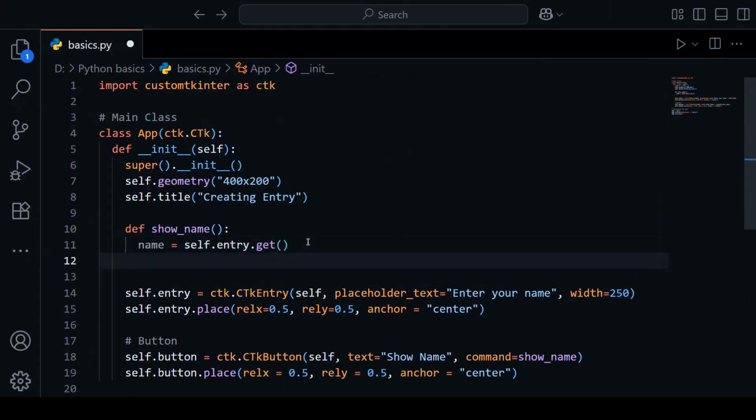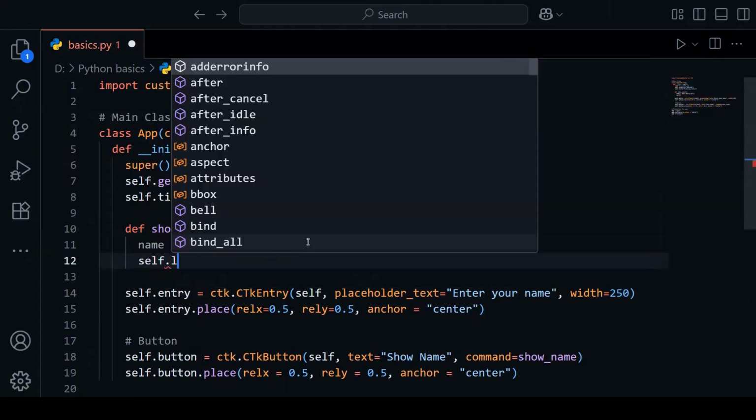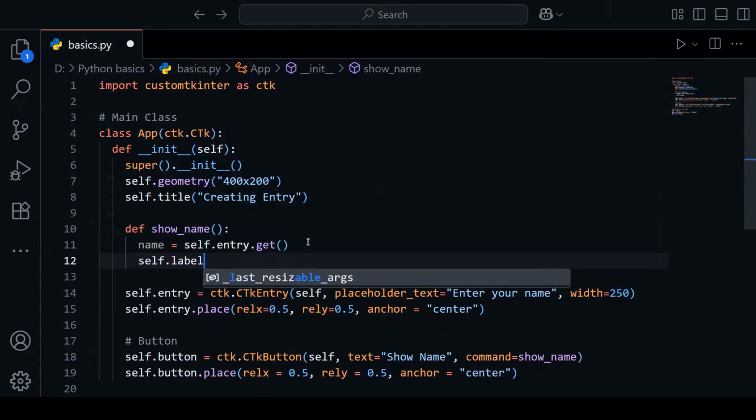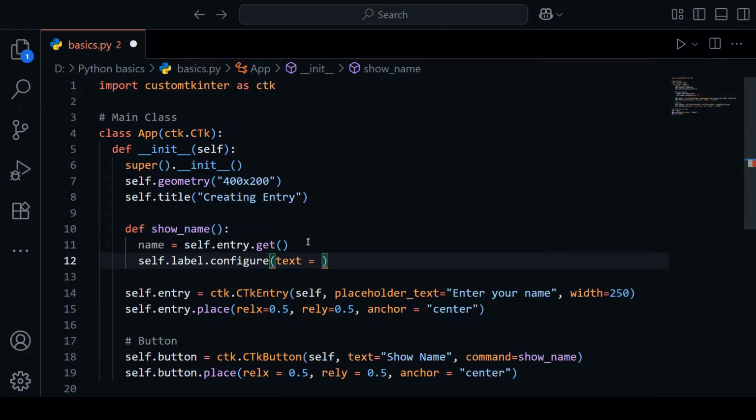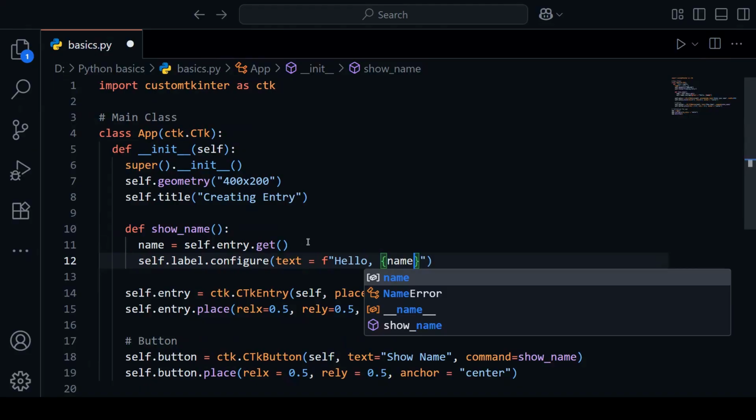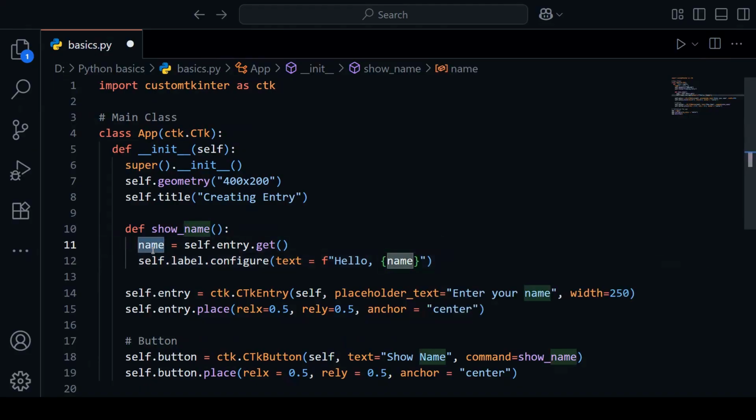So now you will do self dot label dot configure text equal to hello name, whatever the name that the user gives.